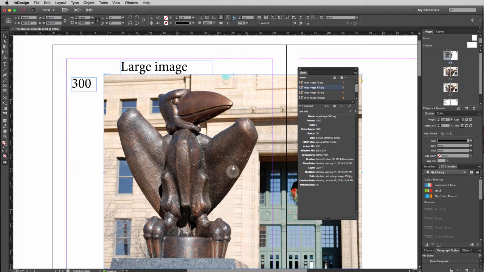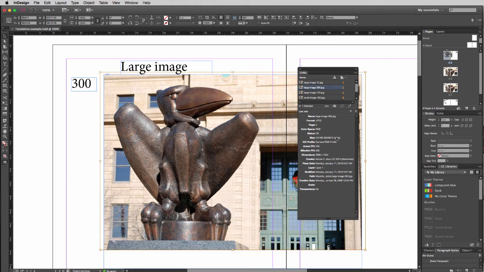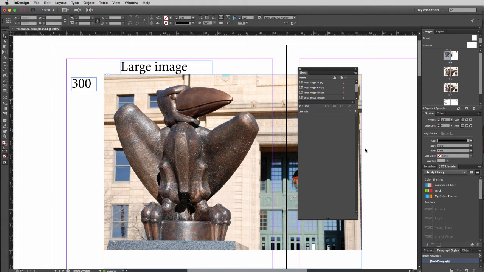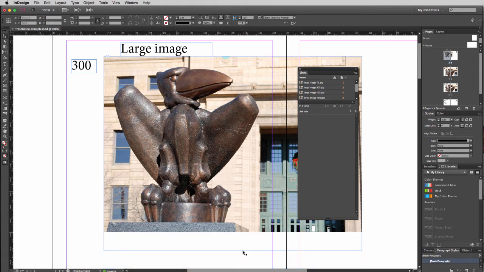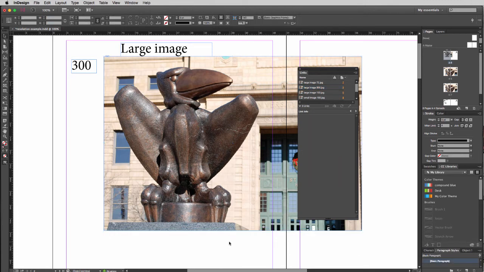Now, to unstretch your photo, you want to select the image, and I mean the inside of the image. Notice there's a brown selection. Go up to your percentages and just pick a number in between those two. So I'm just going to pick 100 and hit return. And now I just need to slide that image back into the frame. So you can use that information to help you determine if you've stretched an image. Of course, if you've gone too far, you can always just replace your image.